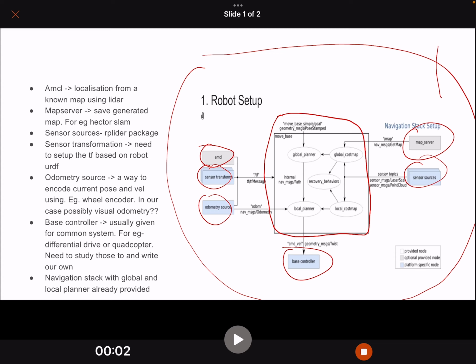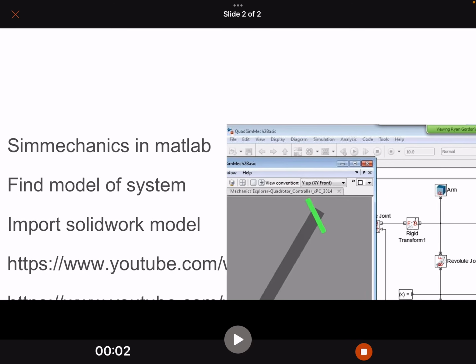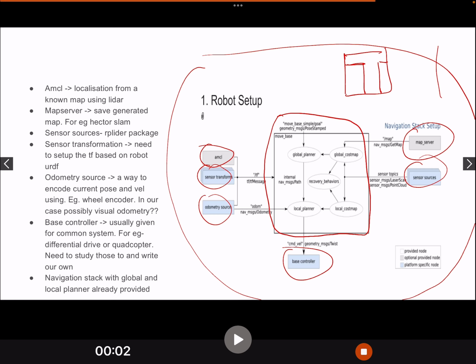So the first job we need to do is to generate a map of our environment. It's basically like a 2D occupancy map. If there's an obstacle or a wall here or here, these black or red lines would tell the mobile robot that these lines are not occupiable. So the mobile robot will take these black lines as no-go zones.